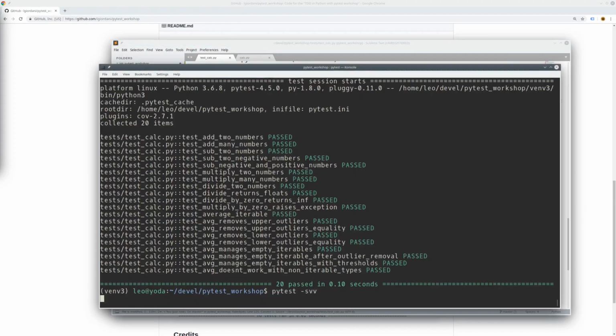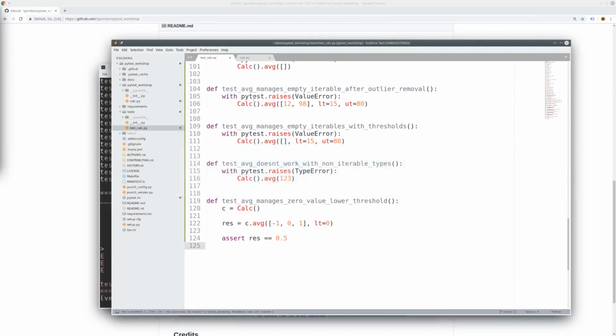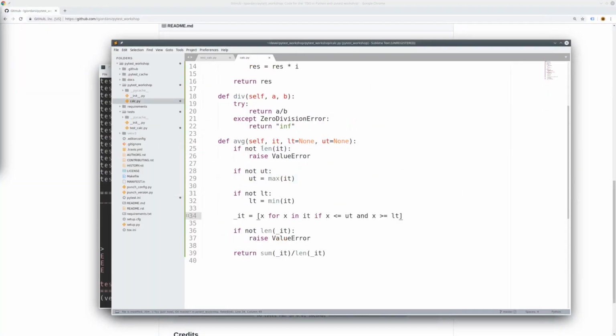If we test this, what we get is a wrong result. The result is 0. Why? Because here I have this expression, if not LT, and this is true not only when LT is None, but also when LT is 0.